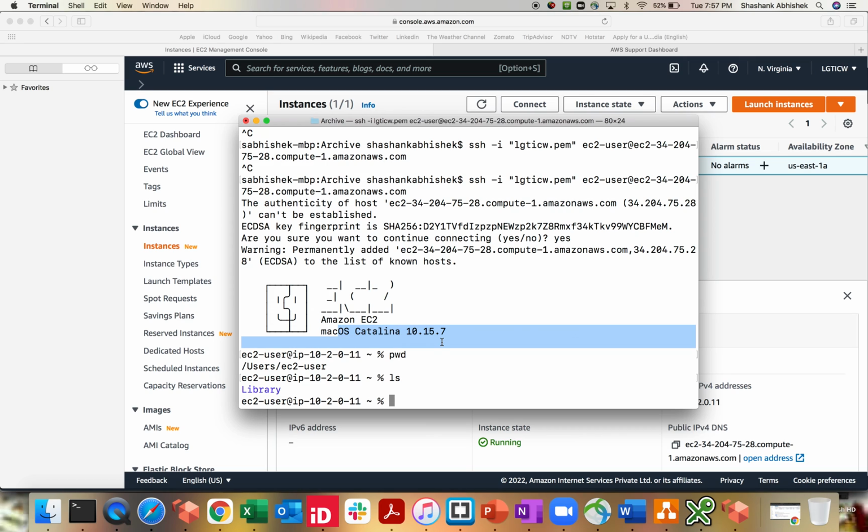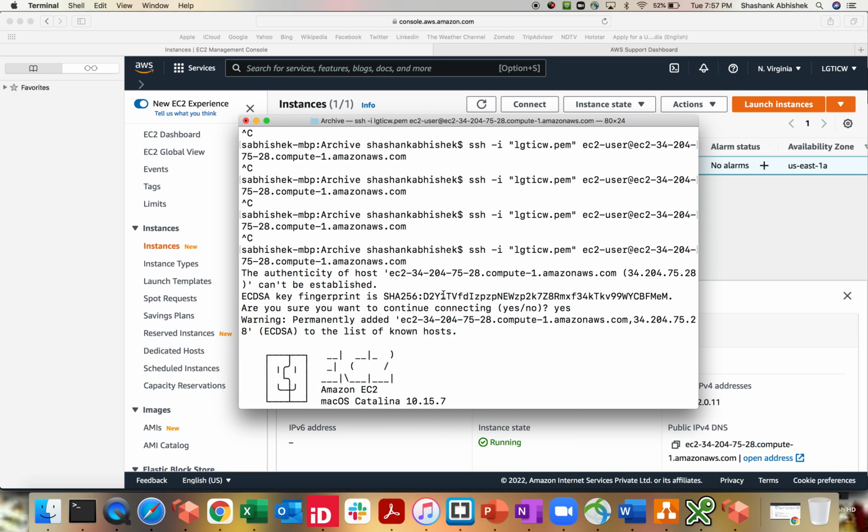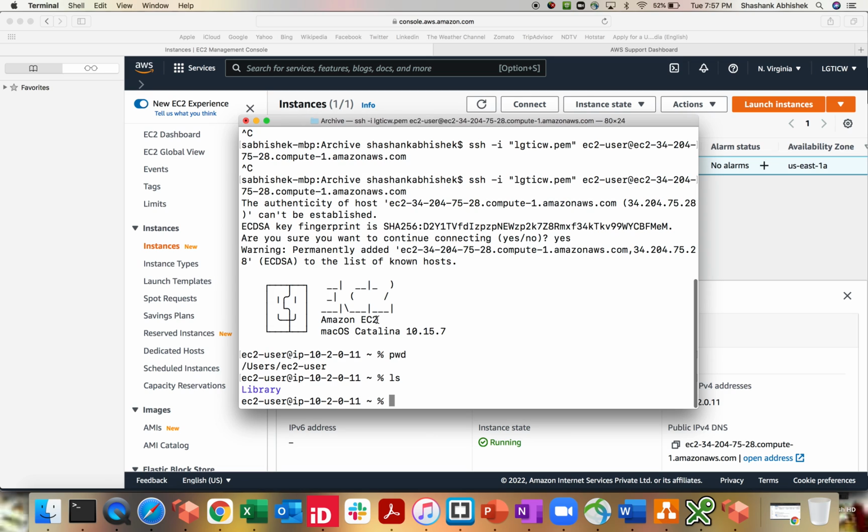As you can see, it's macOS Catalina 10.15.7. The AMI we took from Marketplace. I tried a couple of times. It took somewhere around 3.5 minutes to bring up the SSH session. Once you are in this box, you can pretty much perform all sorts of operations. You can build your applications related to macOS. You can perform all sorts of testing related to macOS workloads basically. So yeah, pretty much everything can be done on this machine now.